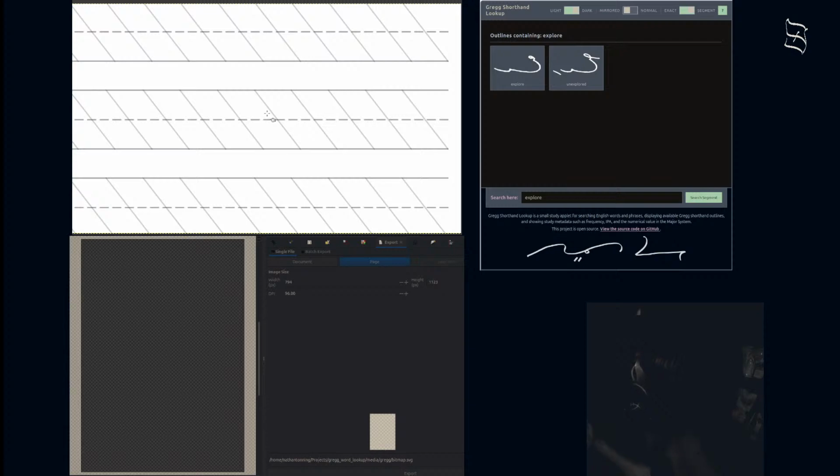Let's see here. Click on it. Yes, in the description, it's linked to the Gregg Shorthand library. And if you click on that, then it will take you to the website and you can play around with the different settings. You can go between mirrored and normal mode, exact and segment mode, light and dark, and so forth, okay? So we'll just put this back here.